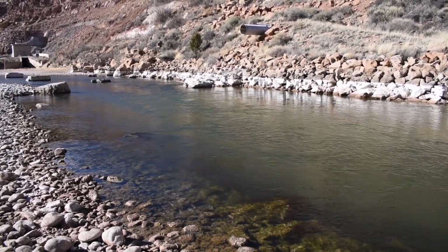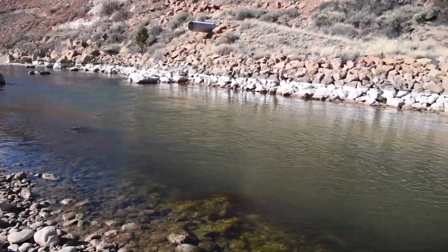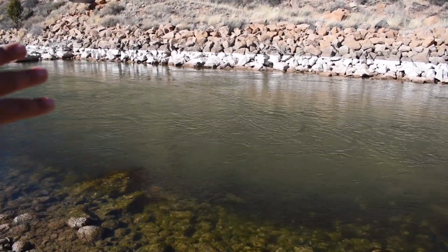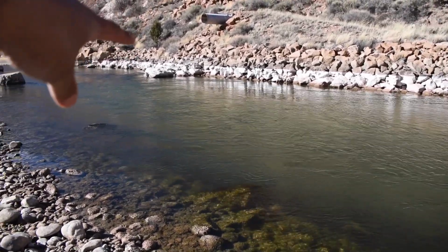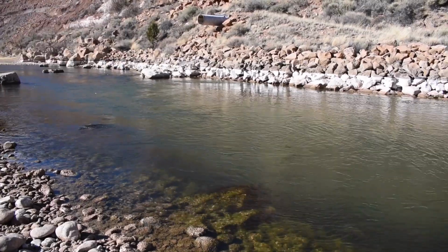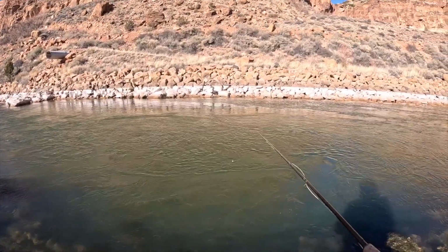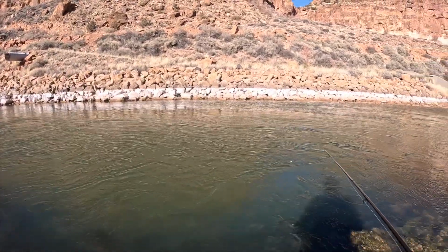Just get a little more current, but also this rock point that's down here will slow it up right in this area. But I imagine most of the fish are going to be out on that seam there. So we'll see. Give it a go here. Our side a little closer. We're obviously in the main current, so it's moving pretty quick through there.